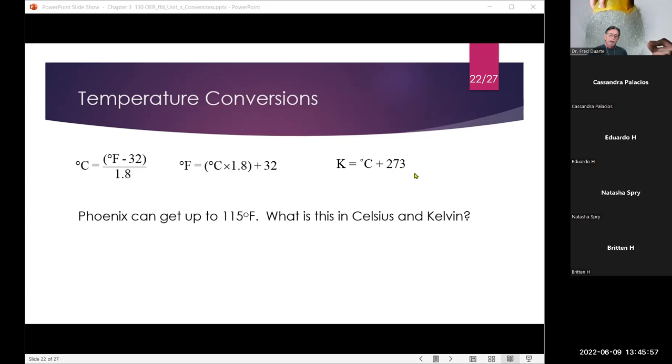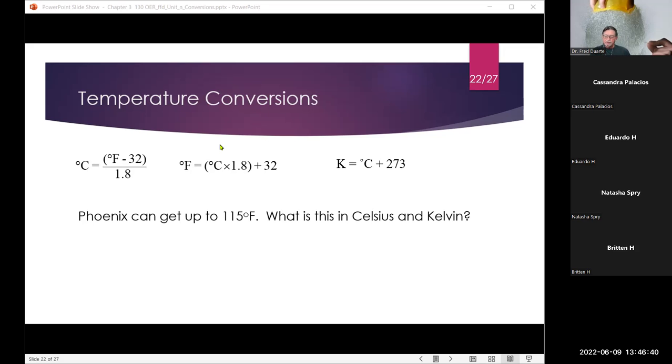Here's Kelvin, and it's as follows. To calculate the temperature in Celsius, if you know Fahrenheit, you simply subtract 32 from Fahrenheit, and then you divide that number by 1.8, and that gives you the temperature in Celsius, okay? Now, if you wanted just a rough estimate, but not for calculations, you take your Fahrenheit, subtract 32, divide by 2. Ballpark, a big rough estimate. Don't do that for actual calculations; it's just if you want to know what the temperature would be about if you knew the Fahrenheit and wanted to go to Celsius.